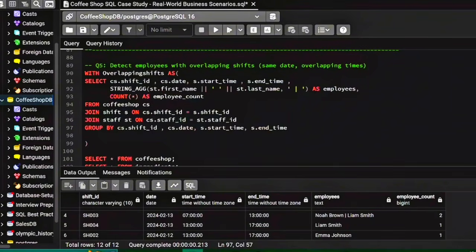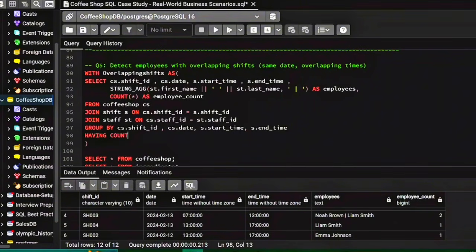I have this condition and it depends on every business, right? You can set it based on your own business rules. For me, if two or more employees are working on the same shift, then it's an overlapping shift. Having count star greater than one.